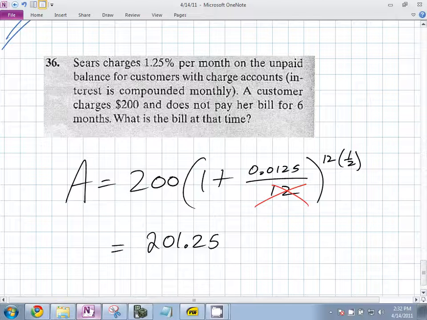Interest rates are almost always written yearly. You see things like your yearly interest on a bank account, 7%, which would be high, 4% average, 3% a little lower. Credit card, higher than this, right? What does this 1.25 per month correlate to yearly? 12 times 1.25.